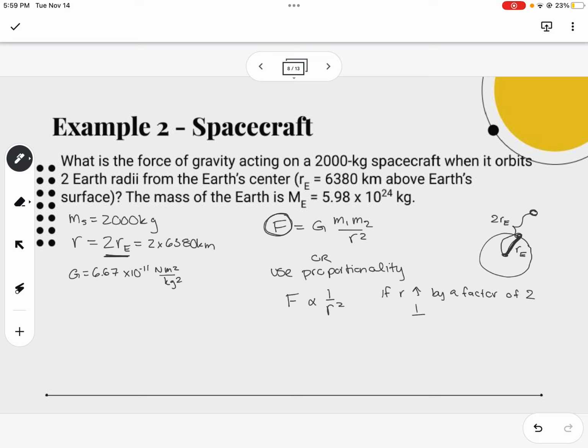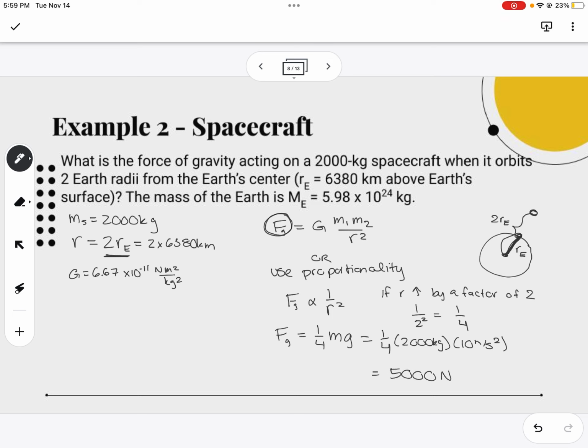Think about it as just plugging in a 2 down here. 1 over 2 squared, well, that would give me 1/4. So your new force due to gravity would be 1/4 the weight of this object on the Earth. So F, and sometimes you will see a little g, like force due to gravity, gravitational force. It's going to be 1/4 this object's weight on the surface of the Earth. So 1/4 times mg. We know the mass is 2,000 kilograms, and then g we take to be 10 meters per second squared. Plug all that in, you'll end up with 5,000 newtons.